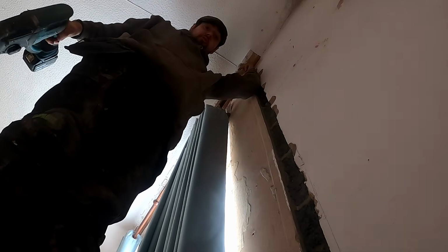So just need to make sure we're not on a joist. I don't think we are. I think we're on the edge of it. There's a piece of timber there, but it might just be the truss.